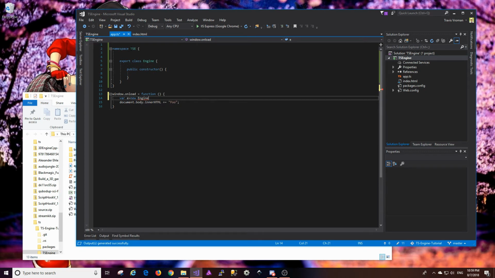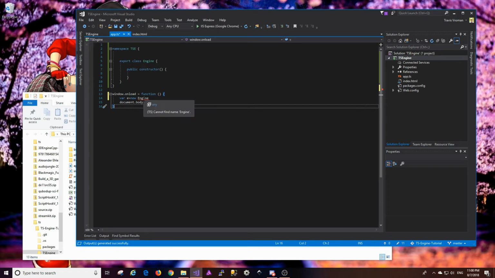And that's because it is in the TSE namespace. So this window onload function here is located outside the scope of this TSE. So this is a very good example of why namespacing is important and how it can help you organize things.